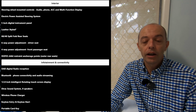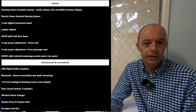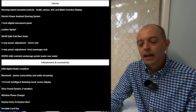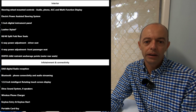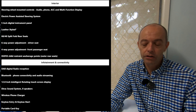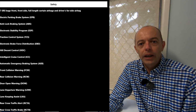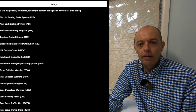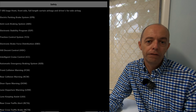Interestingly, they don't mention, and we'll talk about this a little bit further, but they don't mention the safety. The Kona and the ZS EV have 5 stars, and I think it's ANCAP safety ratings. These guys don't mention it, so maybe they're still going through testing, but I would certainly expect it would be 5 stars, fingers crossed. DAB digital radio, so if that's a big thing for you, it's got that. I know our MG ZS does not have that, but other than that, it looks very similar to the Hyundai and the MG. And here's the safety stats. Again, won't go through these, you guys can read those, but very similar to the other 2 vehicles. And this is where I mentioned we'd be expecting these to have 5 stars as well.